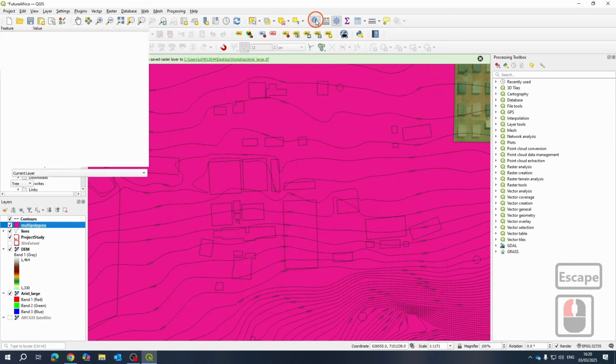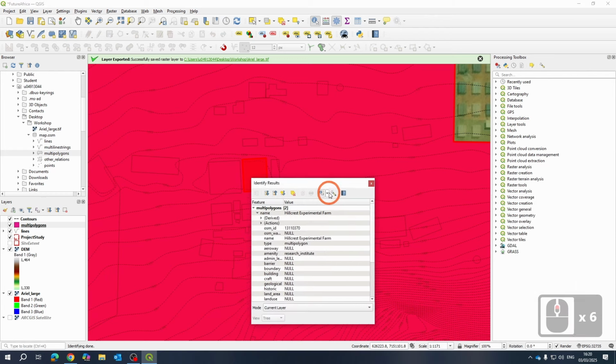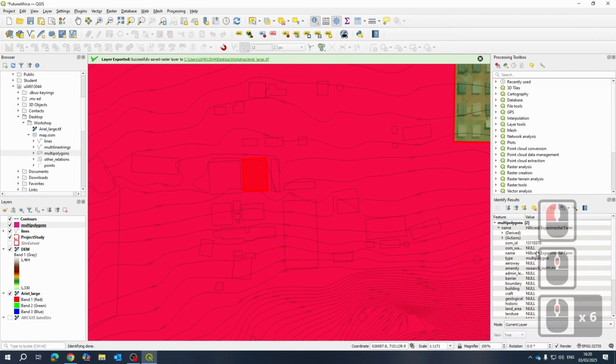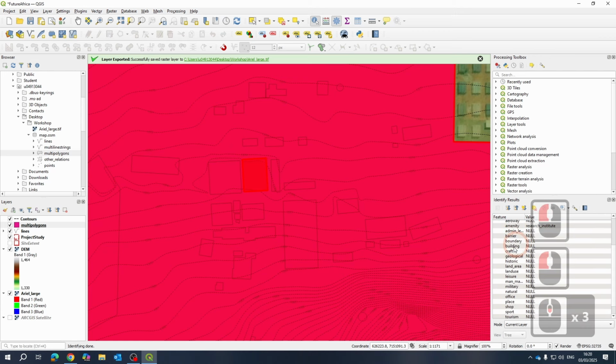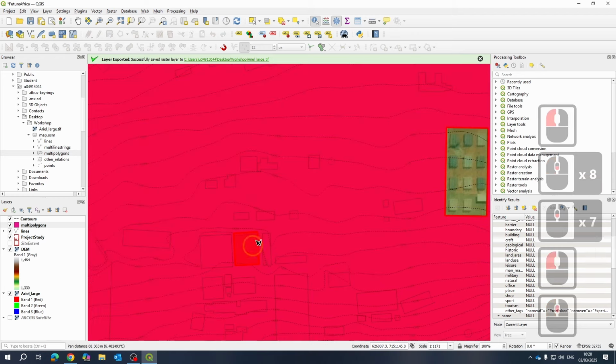And if you're not sure, you can use the identify icon, and whatever you click on, it'll pull up a data set here for you. Depending on your identification results, it might be floating. Just remember it might be floating. If not, just let me know in studio and I'll try and help you. But you can see once you click on this, it'll tell you name, and now you'll have all these different classifications. Name, null. Let me just give you a bit more information.